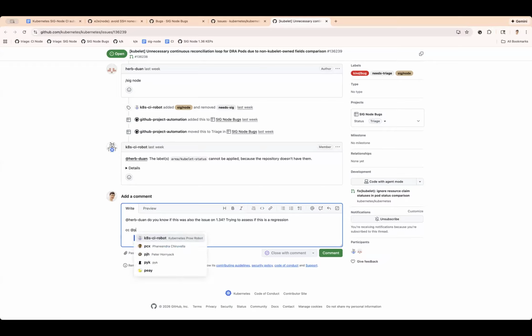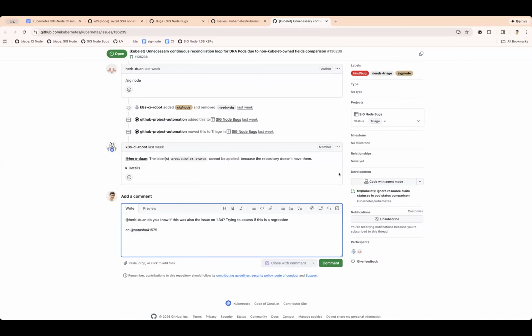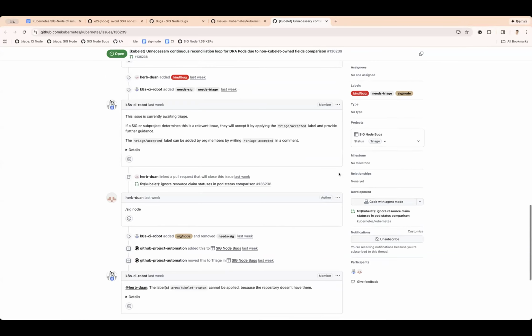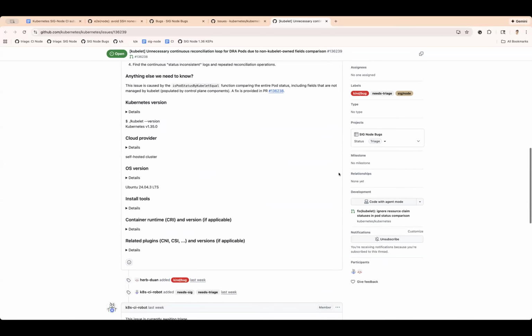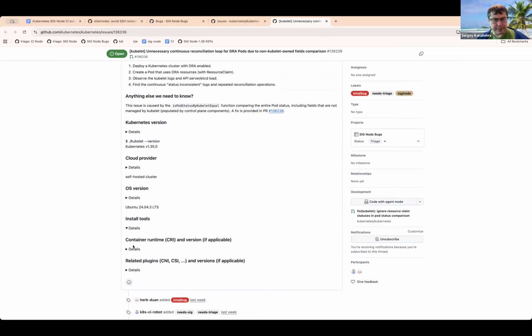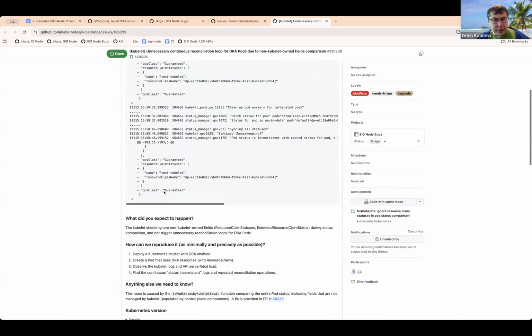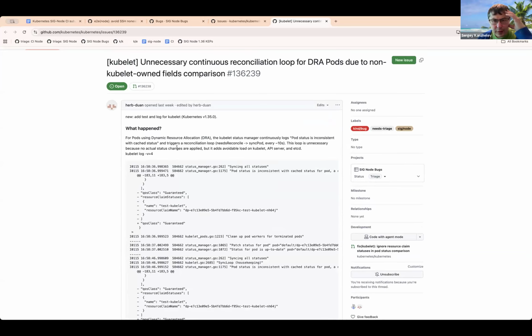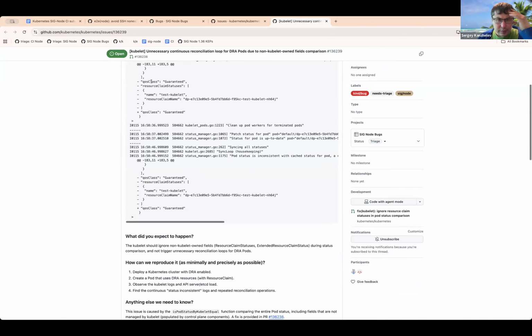You also tag me because I'd like to try to reproduce it. I'm very surprised by this, just given the way that the function they're complaining about is implemented. So I'd just like to double check. I can believe that it would happen, but I do find it surprising. Yeah, and they didn't give the specific DRA plugin they use, but I would believe it happens with any.